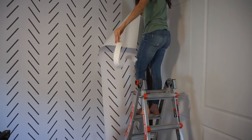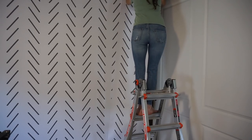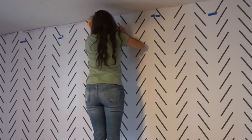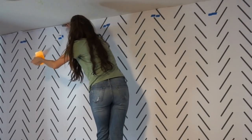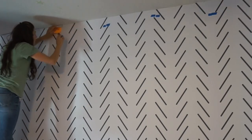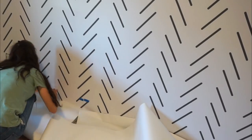So I went ahead and just applied that all the way down, and then I'll be trimming off the excess here in a minute with my knife and the squeegee. It makes for really simple. You basically just make sure it's pressed in and then take your knife, go along the edge, and it peels right off. And I'll do that to the top and also the bottom, and then I will just peel off all the blue masking tape as well.